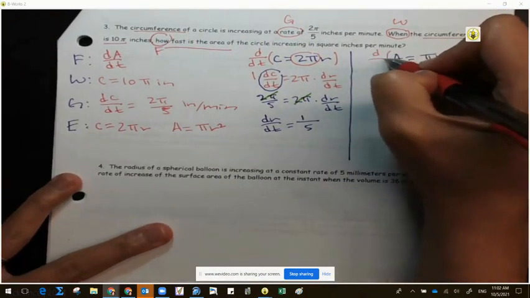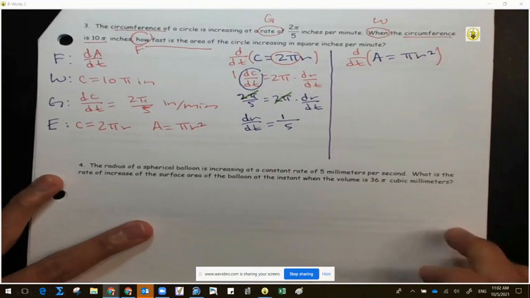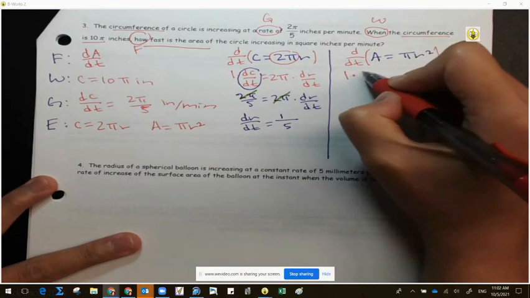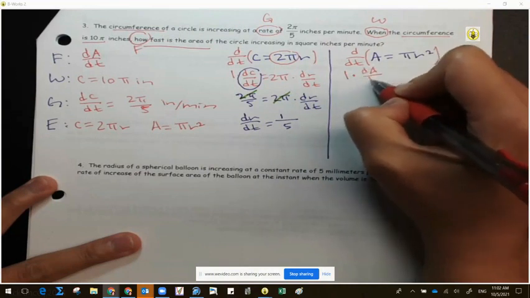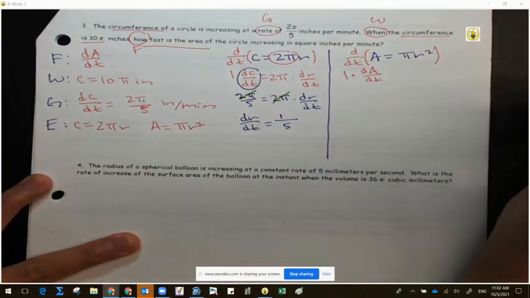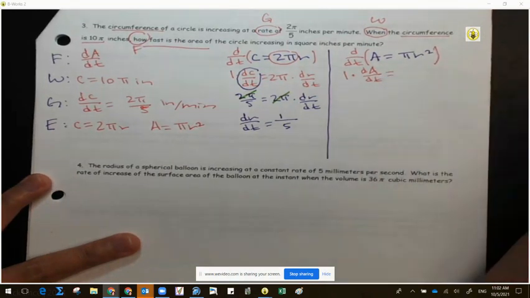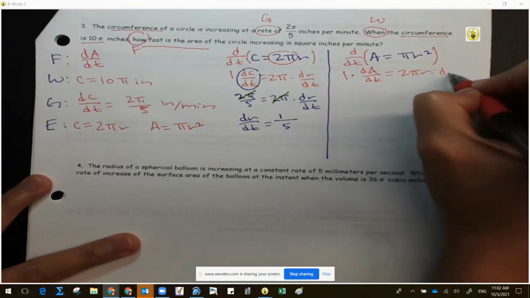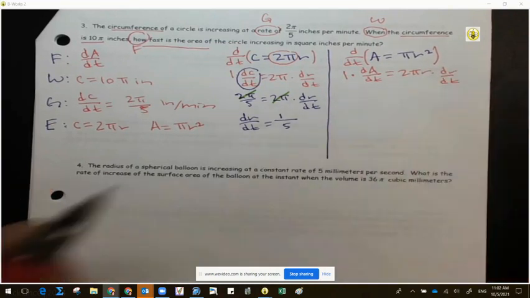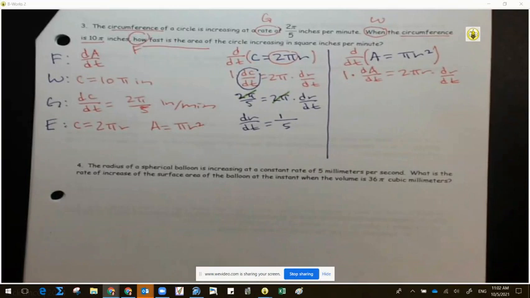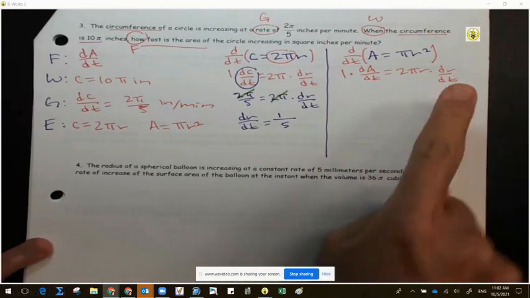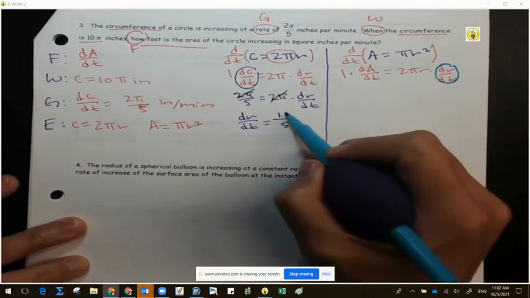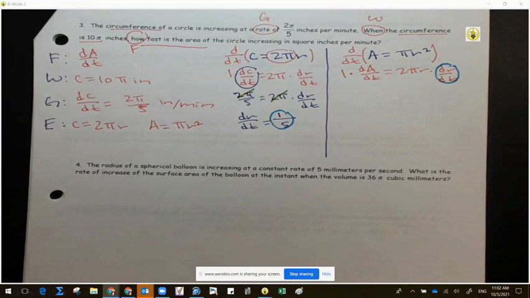So let's go ahead and derive this with respect to t. What is the derivative of 1A? 1A is dA over dt. And yeah, you don't have to write the 1 down. It's understood. And our derivative of pi r squared is 2 pi r, and that's dr over dt. So then you might think, why do we find dr over dt? Because in the end, we needed it. So let's go ahead and circle the pieces that we needed. The dr over dt that we just found. What else do I know?